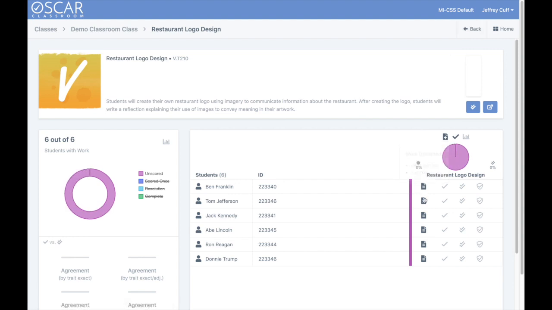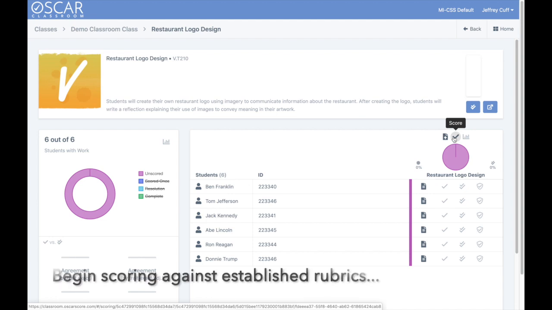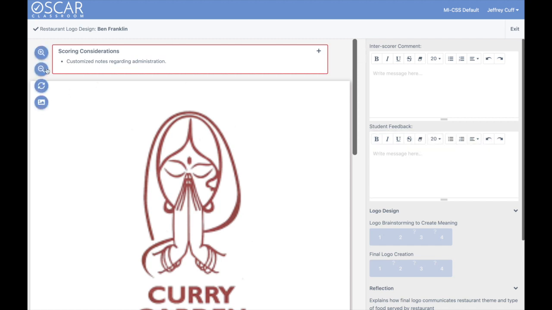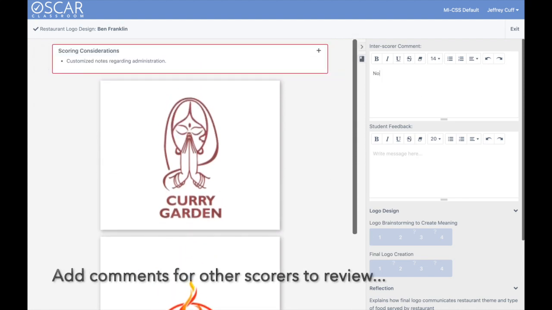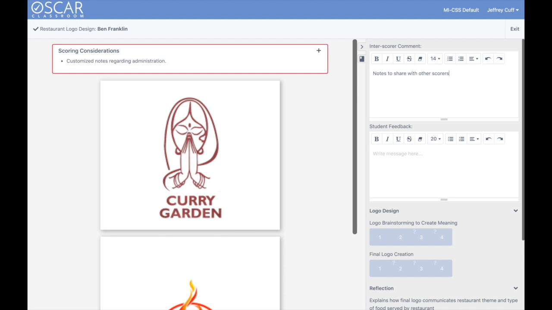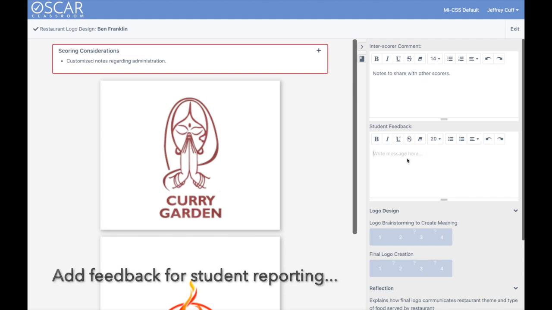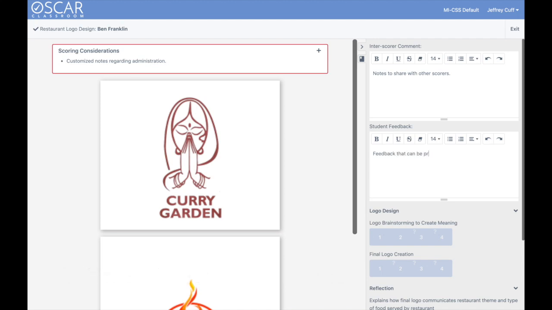After the work has been assigned, it's immediately available for teachers to review, evaluate, and score. Tools are available to manipulate the student samples that have been uploaded. Teachers can add scoring comments that are made available to other scorers that provide rationale and perspective on how the teacher scored the student's work. These comments are valuable tools for teacher professional development and improving scoring accuracy according to the defined rubrics. Comments can also be provided for the final student score report.